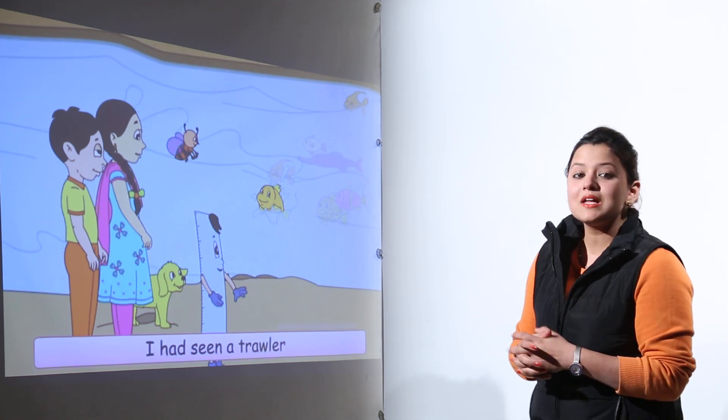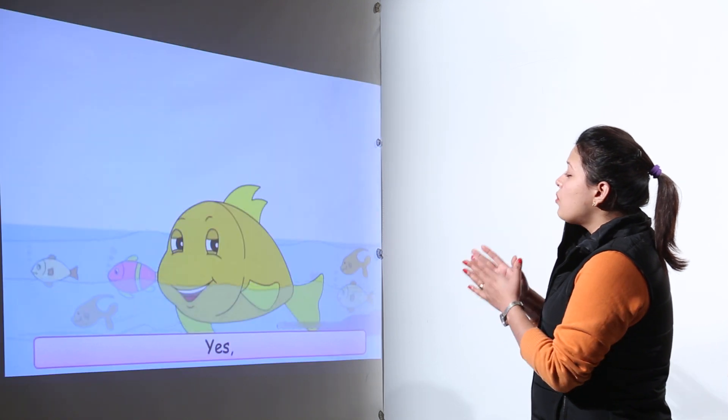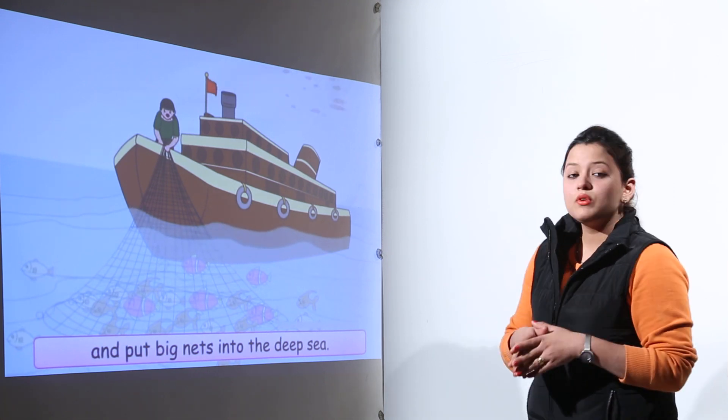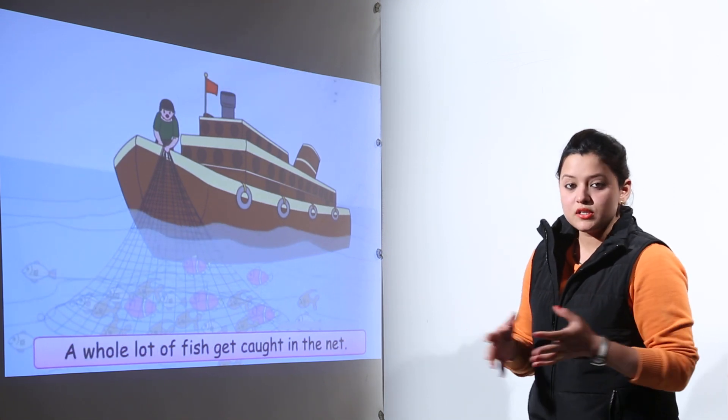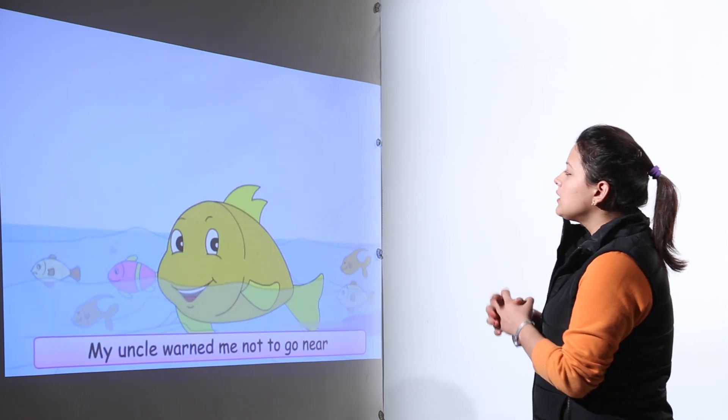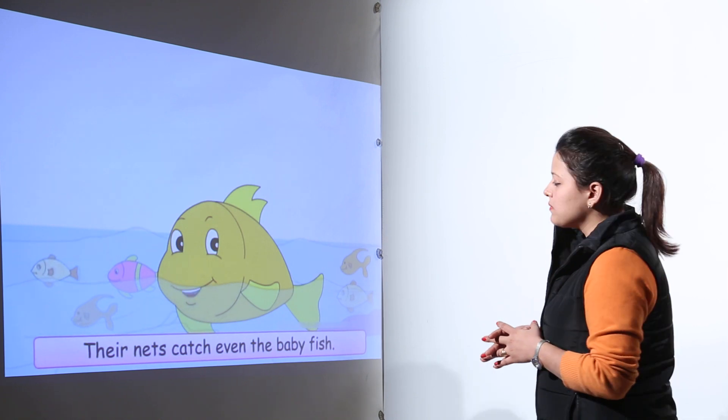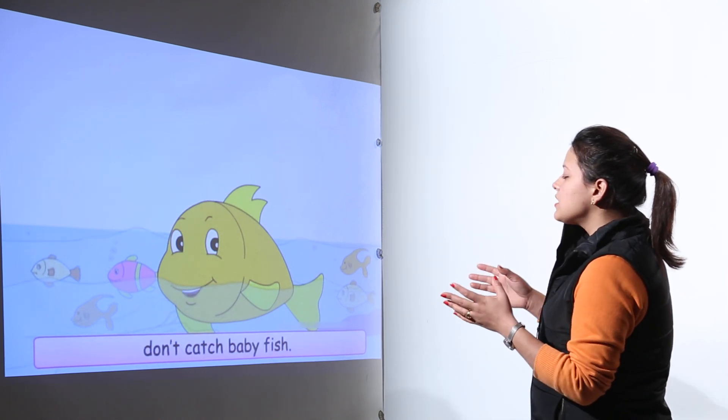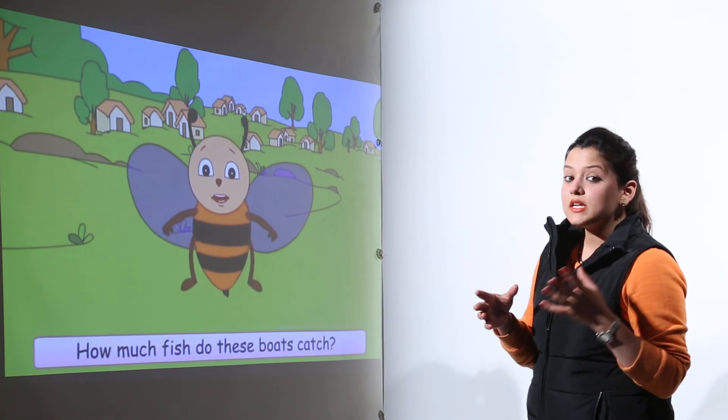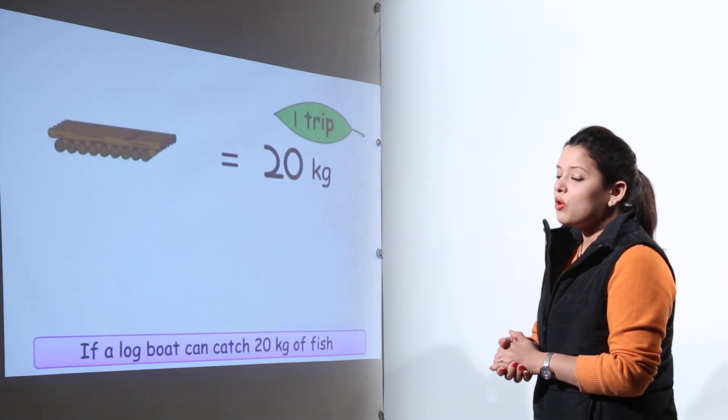The machine boats were also known as trawlers. Now these boats are so big that definitely when you go catching fish with these big boats, they will be able to catch large number of fishes. Very large numbers of fishes are caught in these big ships. The ships are having the large nets which the fishermen use to catch the fishes. The big boats are even able to catch the baby fishes which small boat fishermen are not able to do.